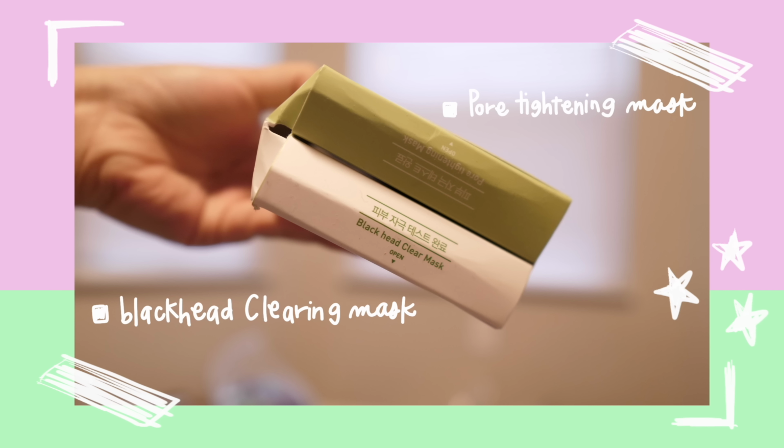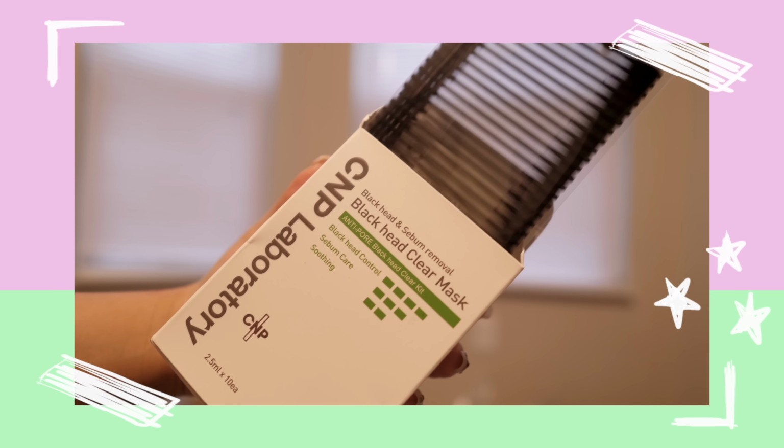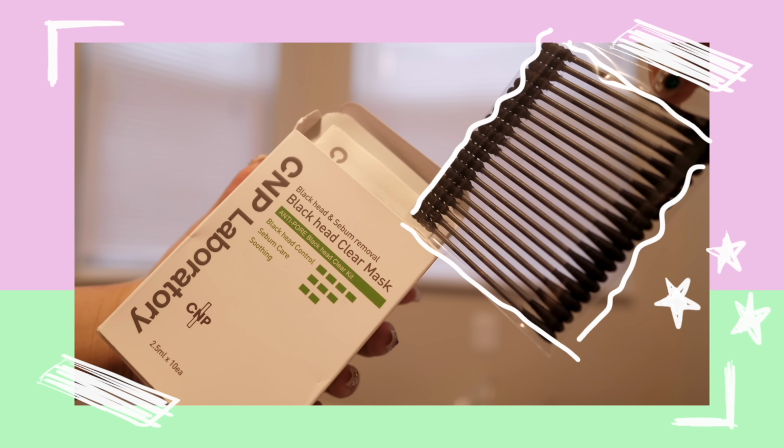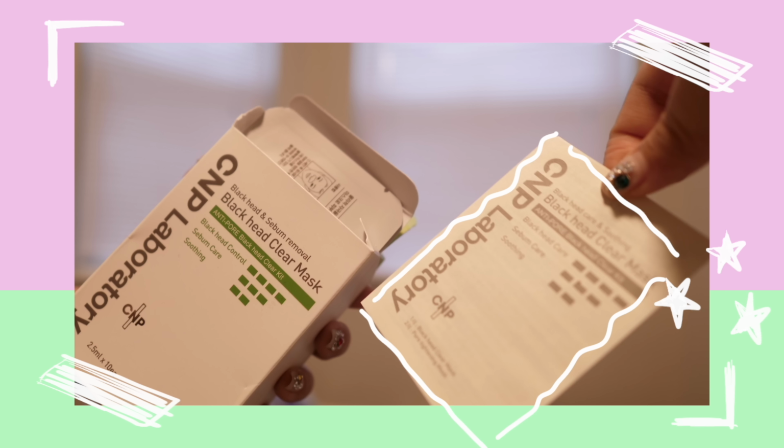So the pack comes back to back. As you can see, there are 10 pieces of each, so that gives you 10 uses. Wow, I can math. The white pack also holds these perfectly aligned Q-tips that have a funky shape to it. Kind of looks like giant ants. Ew, I hate ants. Moving on.